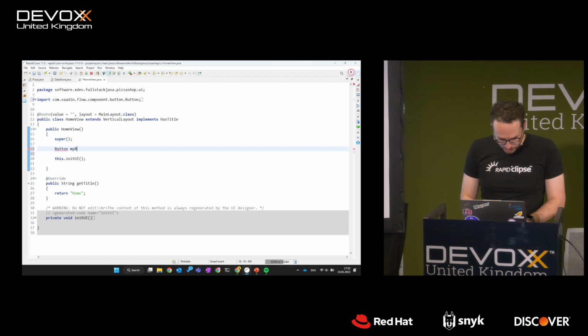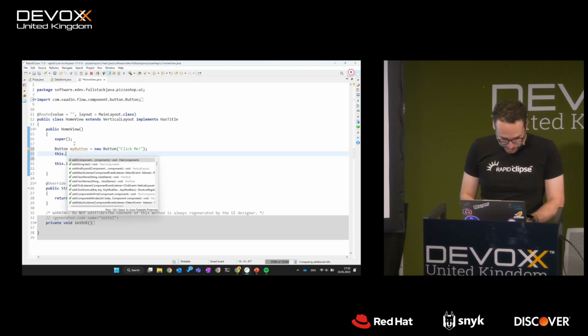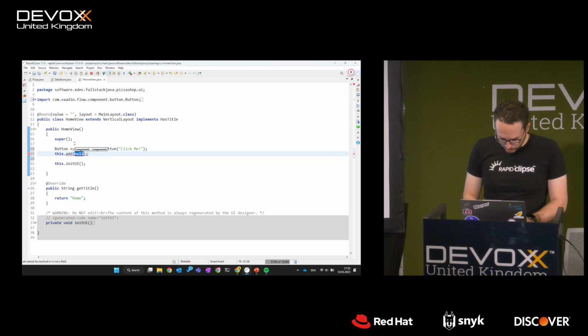I say my button, and then I go new Button, of course, and I can label the button with something, click me, and that's basically it. I have to add it to the UI, like it was in Swing.